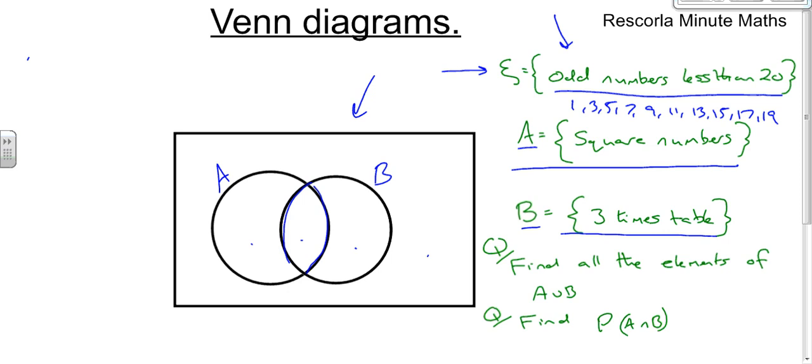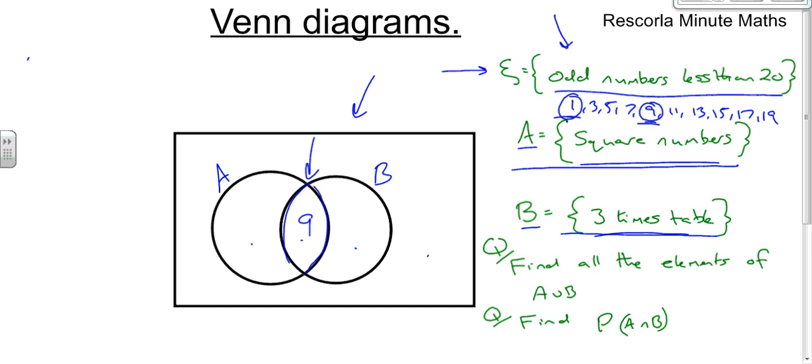Okay, so if I want to do the overlap here, it's got to be a square number and in the 3 times table. So all the square numbers are 1 times 1, 2 times 2, 3 times 3, 4 times 4, 5 times 5. So the only ones that are square numbers are 1 and 9. So these are going to need to go into circle A, but everything that's in the 3 times table goes into circle B as well. So if we have a look at the 2 square numbers, 1 and 9, 9 is the only square number in the 3 times table. So this goes in the overlap, because that's in circle A and in circle B.